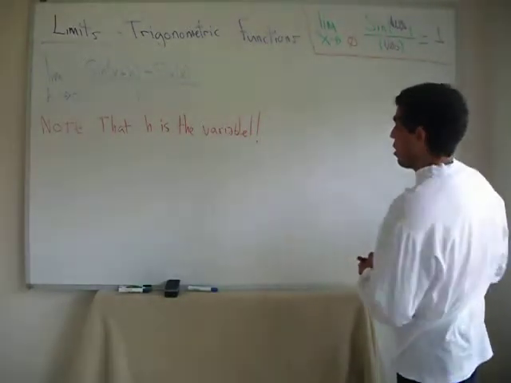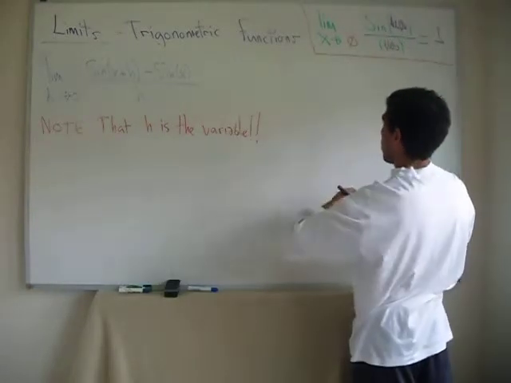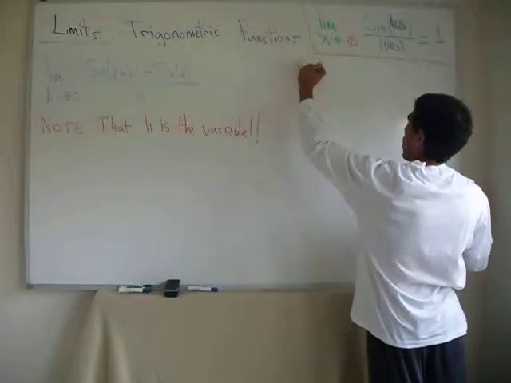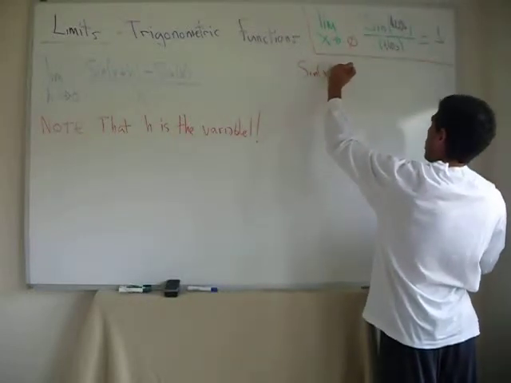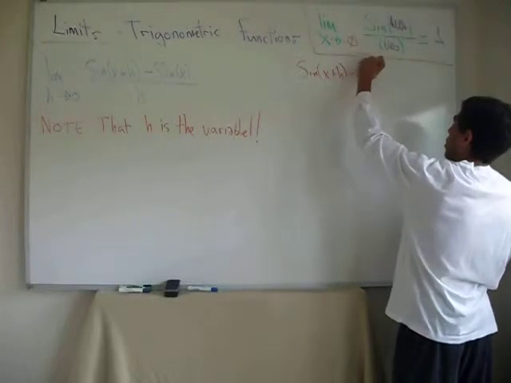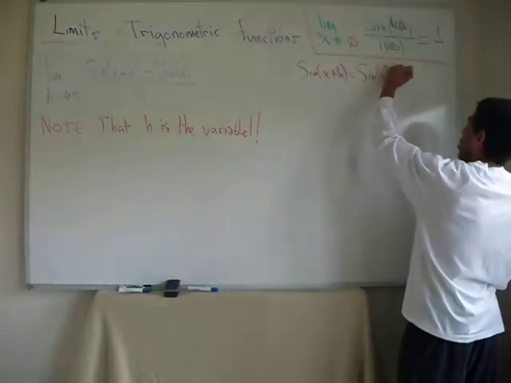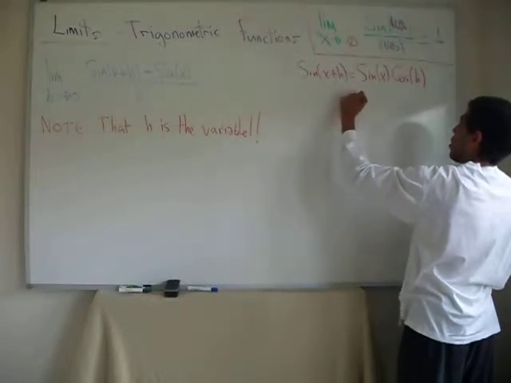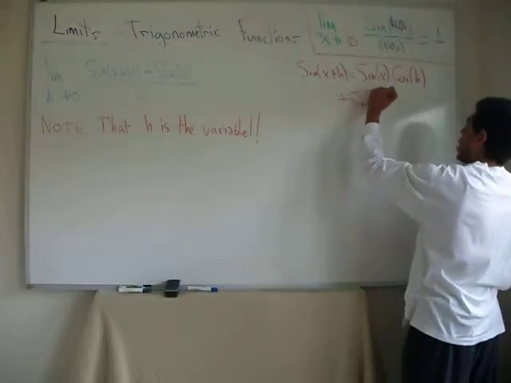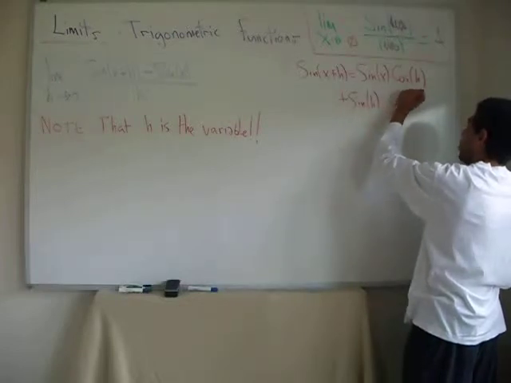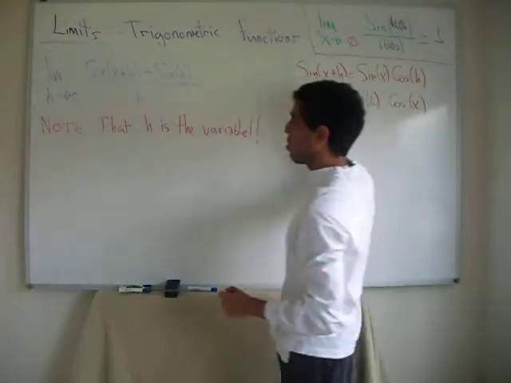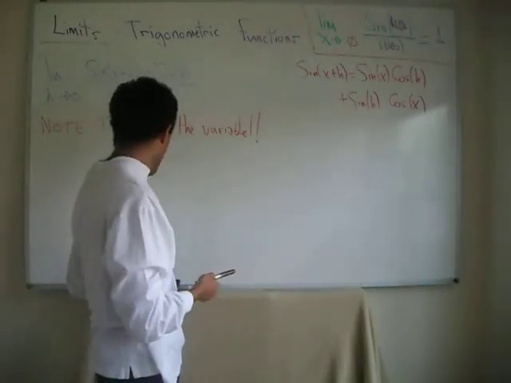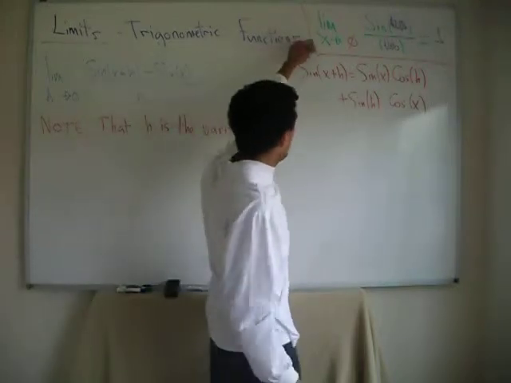trigonometric functions. In this case, we have the sin of an addition, and as you may have recalled, sin of x plus h is going to equal sin of x times cos of h plus sin of h times cos of x. So we're going to expand that expression and make it look like this, because that will likely get me somewhere into the simplification process. So let's move this around here.